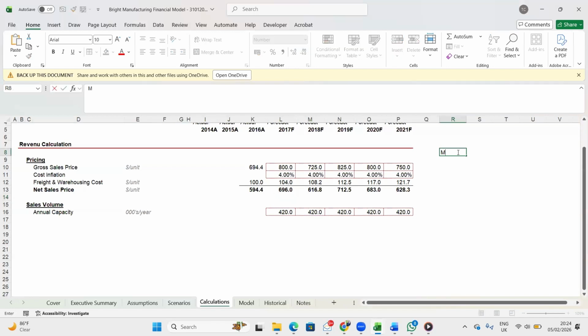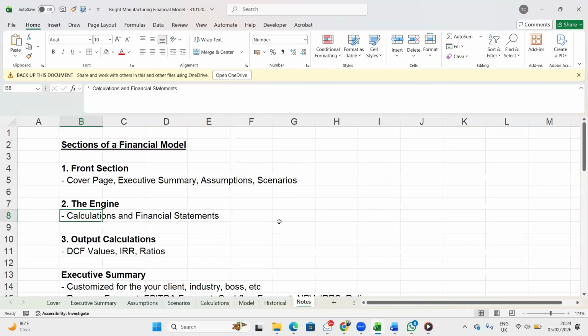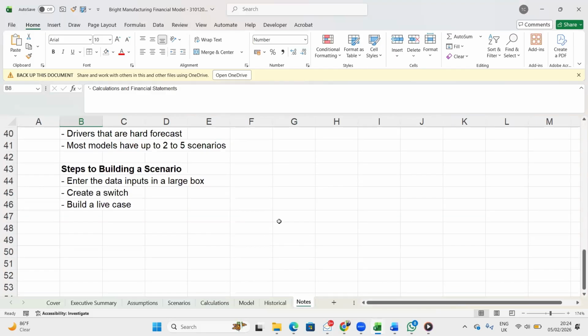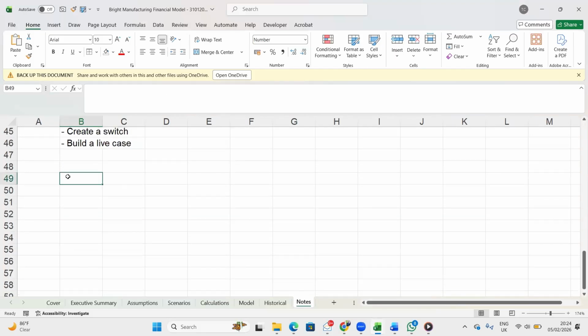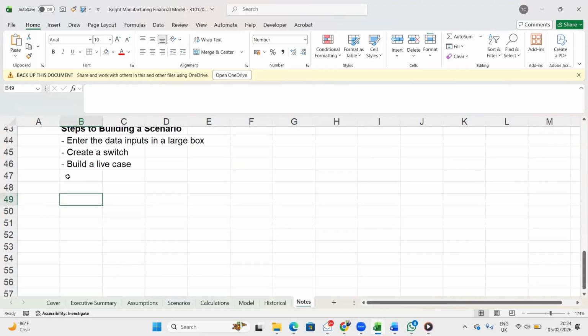I would have liked to make a note here, but let me come to our note. So there are some mantras you take note of while building our engine. Under this engine we are doing the calculation and the financial statement model itself, right? It comes under the engine.